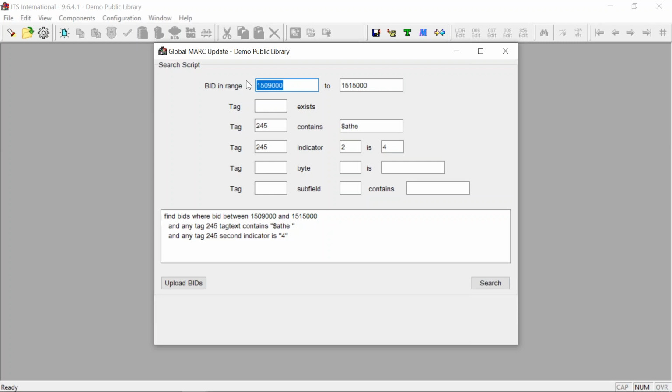So I'm going to just clear my previous search criteria and type in a new BID range.